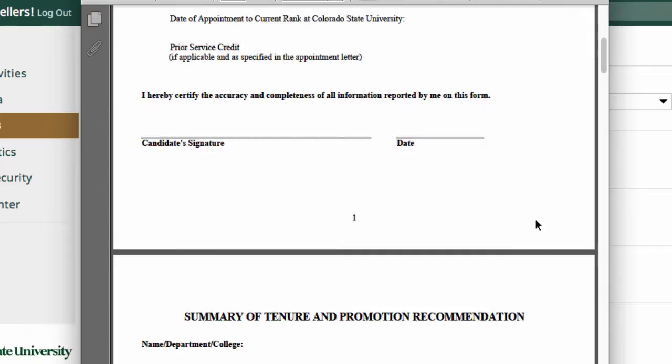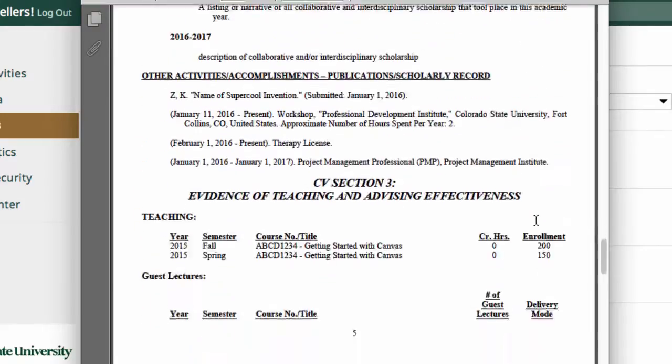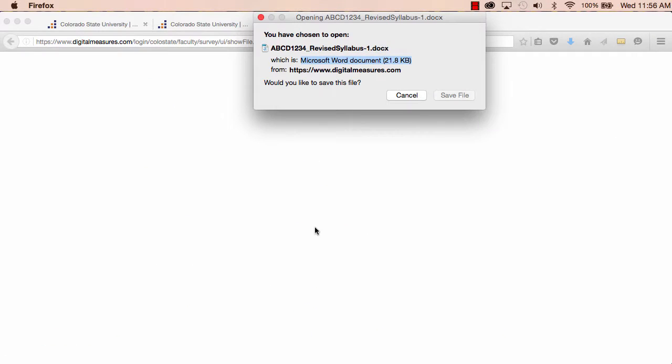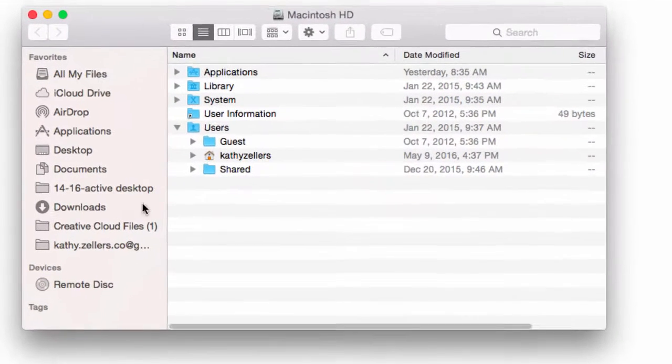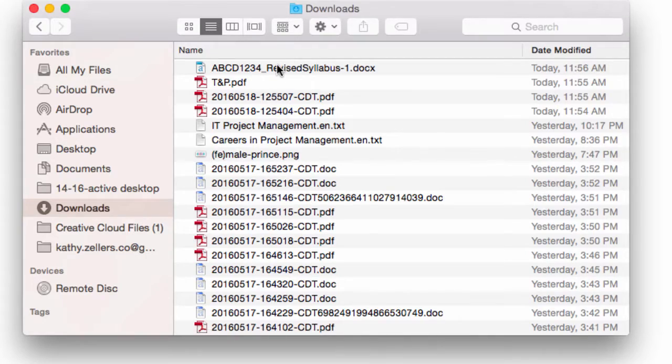If you see a report with an active link to an attached document and you're logged into the system, then when you click on that link, you'll most likely be able to download the attachment to your computer. The document will retain its file name, and the FSAS will likely place it into your Downloads folder.